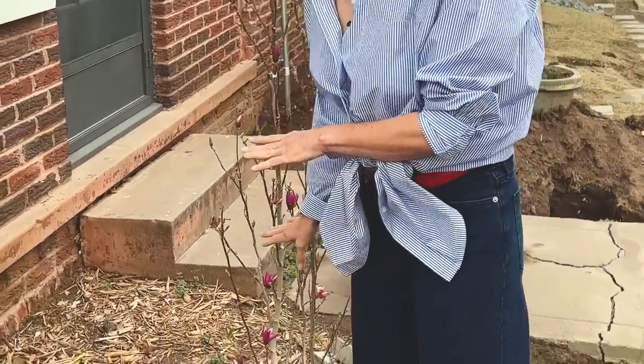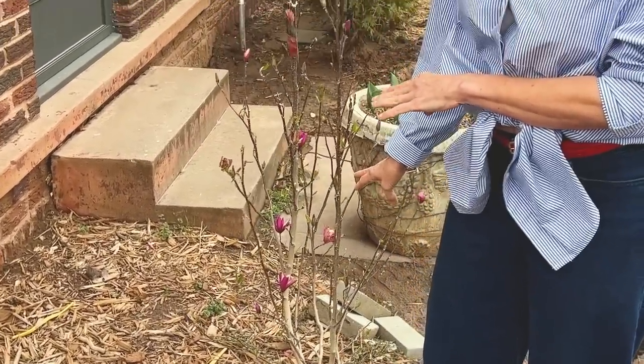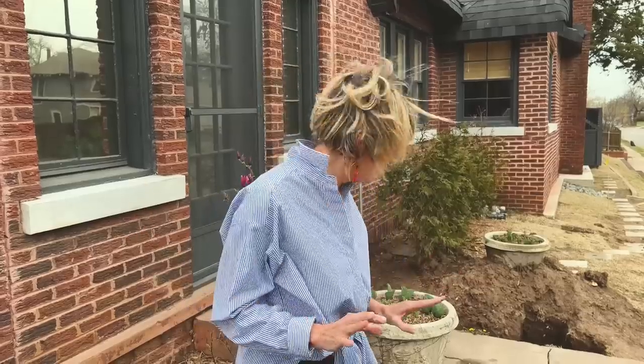Someone commented that magnolias do not like to be transplanted, but this gal is going to be transplanted nevertheless. I think we can do it safely by getting a large enough root ball. As I begin preparing the soil for this boatload of encore azaleas and all these plants coming in, before we do the soil prep I'm going to have a soil test done to see exactly what the pH status is of my garden bed areas — because that's important to know before putting in things that love acidic or alkaline conditions.